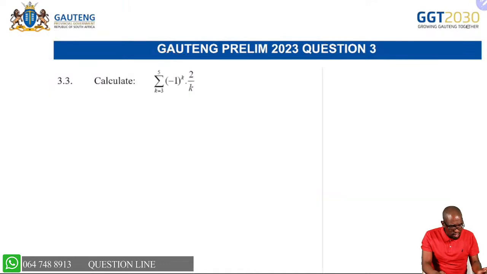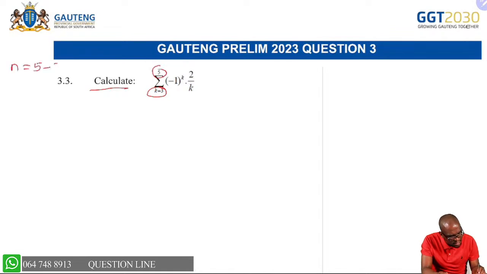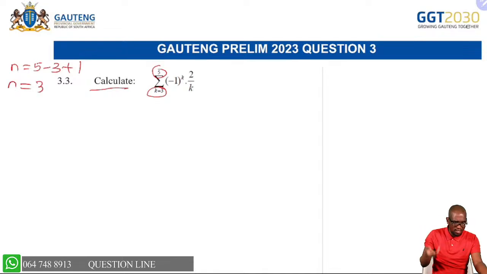Right. Moving right along, there is one on the sigma notation, the summation. Obviously, here they just want us to calculate, and we can see that we started at 3 to 5. So the number of terms here would be 5 minus 3 plus 1, which is 2 plus 1. These are just 3 terms, n is equal to 3. We have 3 terms, so we can just expand this and add them manually because we don't have a lot of terms. So it won't be a tedious task to expand this manually.